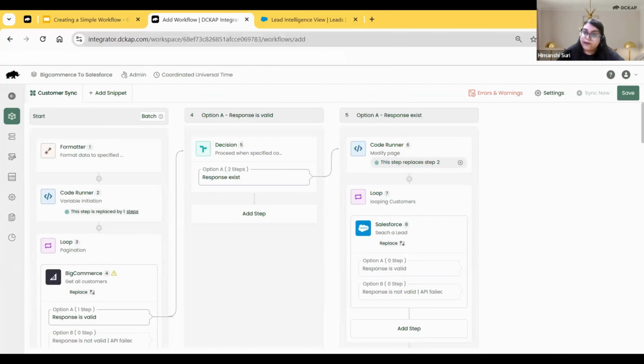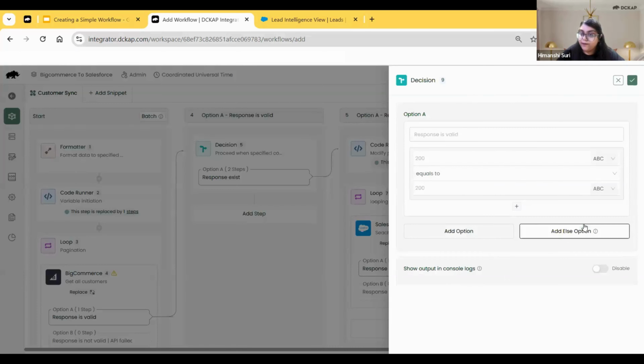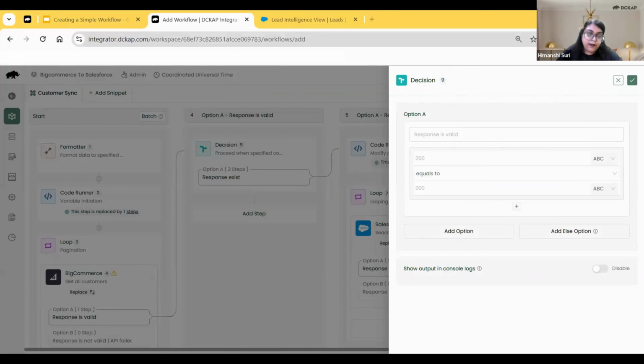Next, we'll put up the decision step. In the decision, one thing I want to tell you: if you are not sure about the tools, always refer to the content present in the LMS. Basic details of tools are there in the form of videos as well as written content. So do refer to it to understand what that particular tool is used for. So for decision, I'm saying create customer.